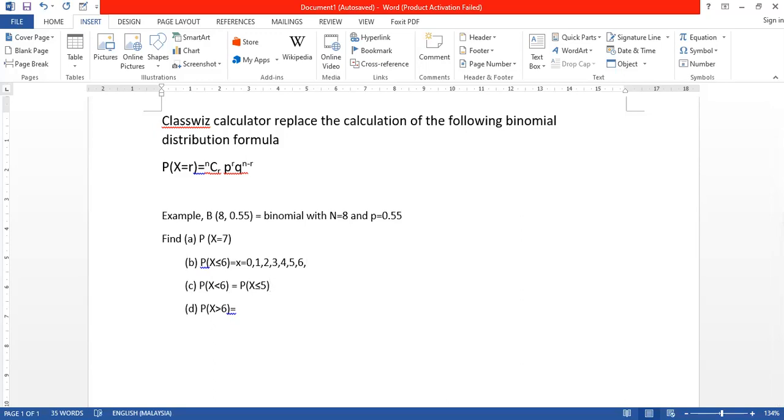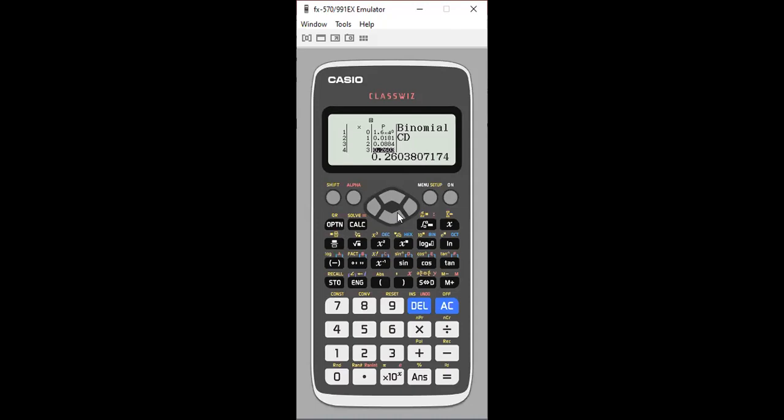So this question is actually x less than or equal to 5. We go back to our calculator and get the 5. This is the answer for the probability of x less than or equal to 5. We can just choose from the list.